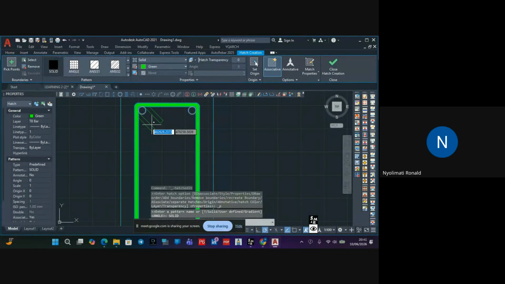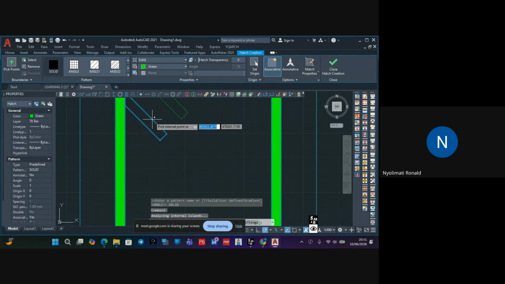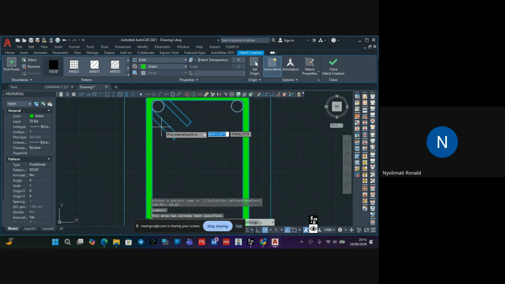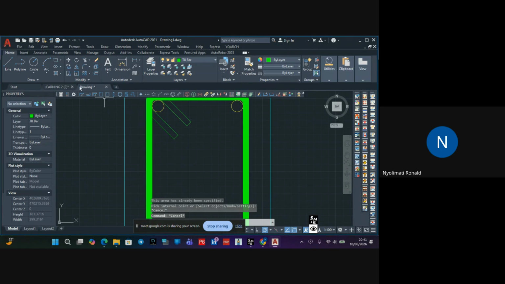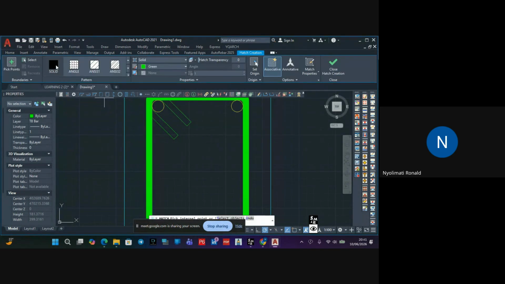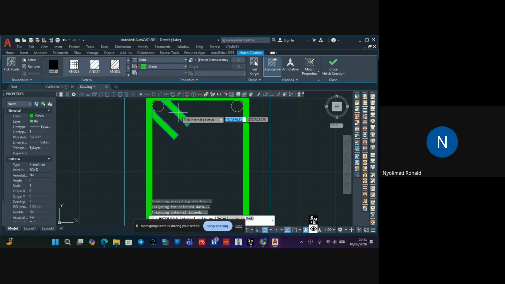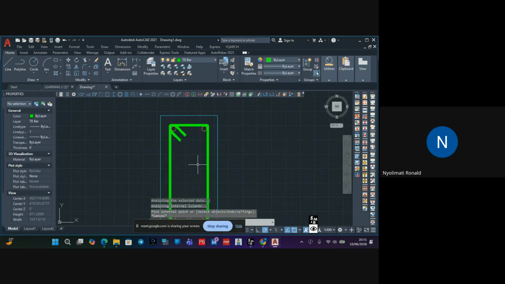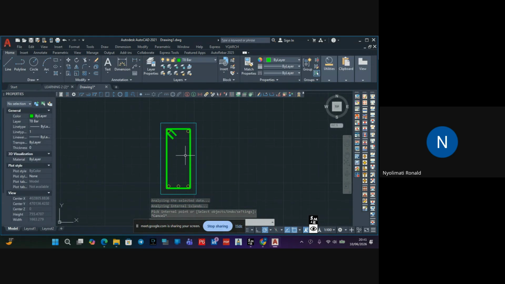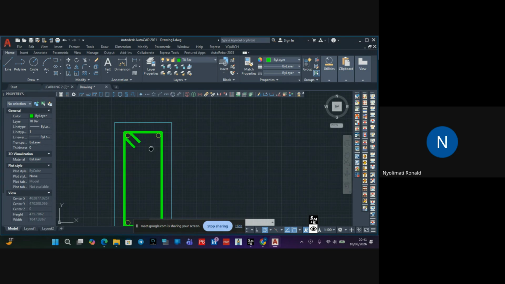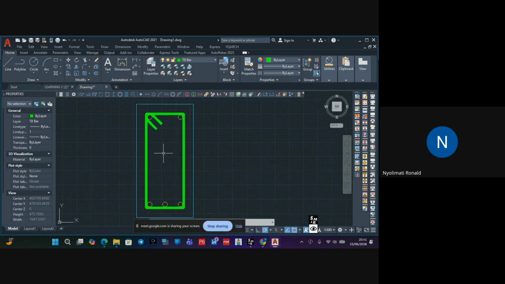Okay, I can hatch it. Okay, you have seen it. So that is how our shear link is going to be, just like this.